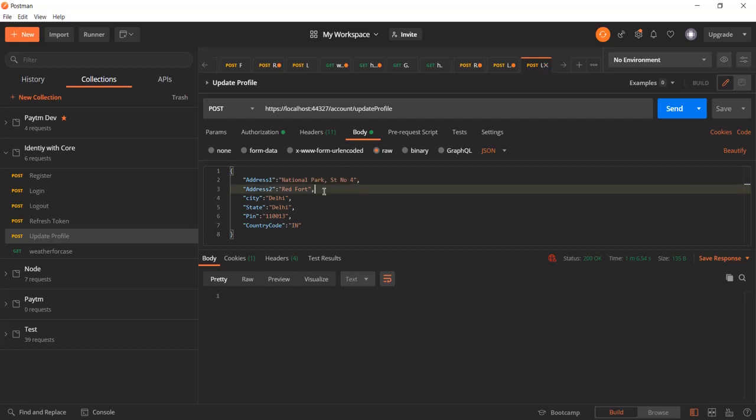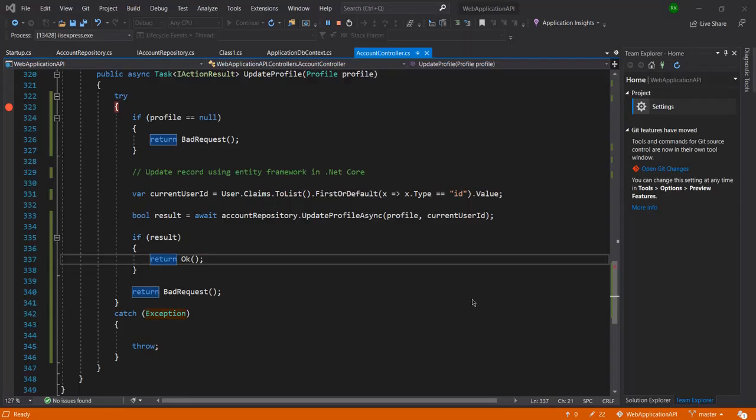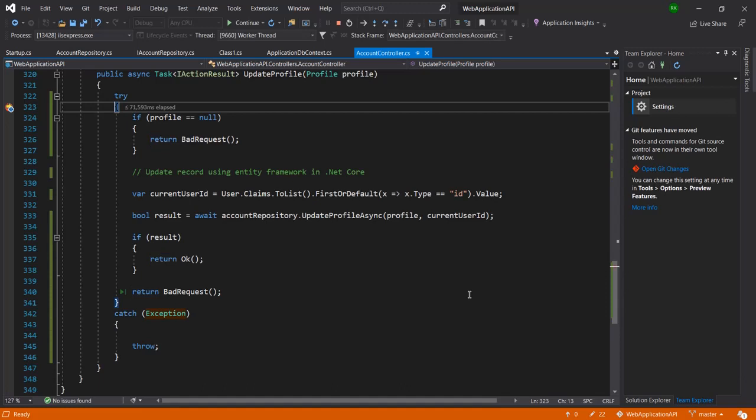Then I will hit the send button. Now we should see the updated address. I will remove this breakpoint from here and put the breakpoint in the result.